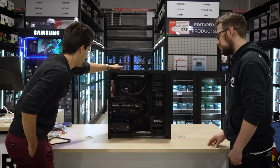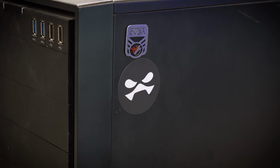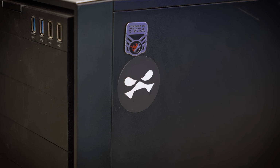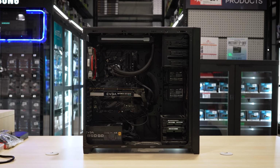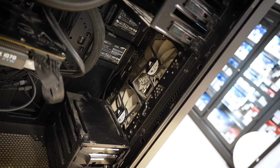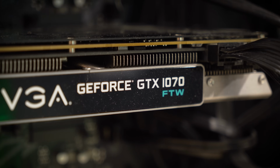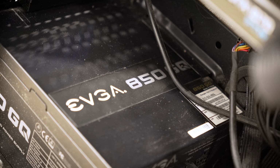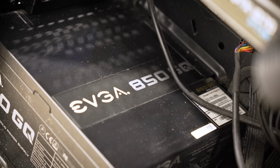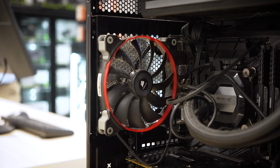Okay, okay. Is a new case on your radar, or do you want to keep the old kind of vintage look? I think this one needs an upgrade. Yeah, okay. So we'll put that on the list for sure. I think every contestant up to this point has been able to upgrade their case. They've been able to make it work with the budget and upgrade other, you know, larger, more noteworthy components as well. It is nice that we do have a beefier power supply in here. I think it's going to be a nice start for us. Maybe we can recycle that in the new rig. But yeah. Everything else, we're going to try to hit in this one.